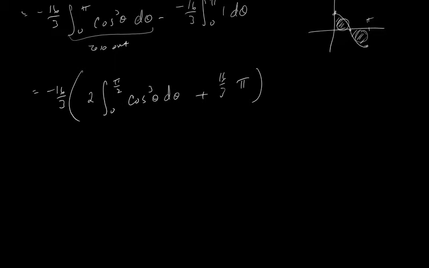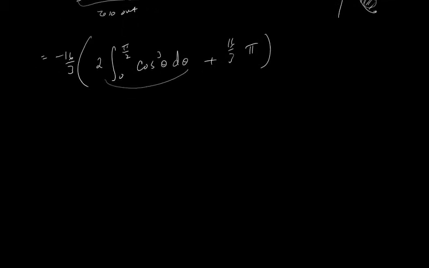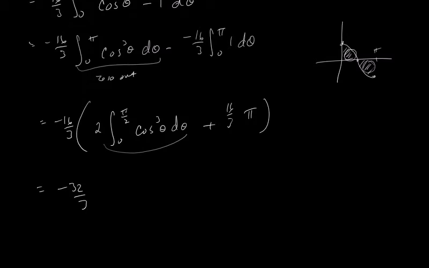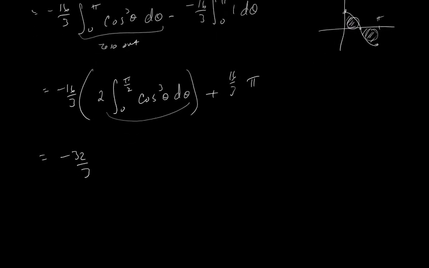All right, so now we have to deal with this integral here. So this is negative 32/3 times, oops, I went a little too far out with my parentheses. Shouldn't have a parenthesis here. That parenthesis should be just here. Yes, okay. So 32/3 times our integral from 0 to pi over 2 of cosine cubed. To do this, we're going to need to convert cosine squared to sine squared. So that's going to be 1 minus sine squared of theta times cosine of theta d theta. Okay, plus 16/3 pi.